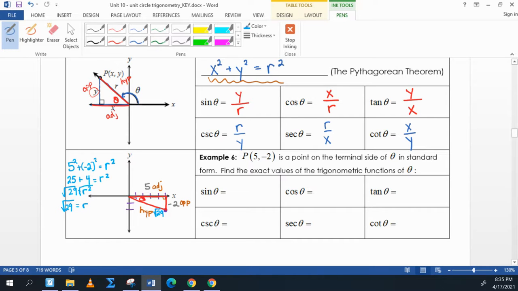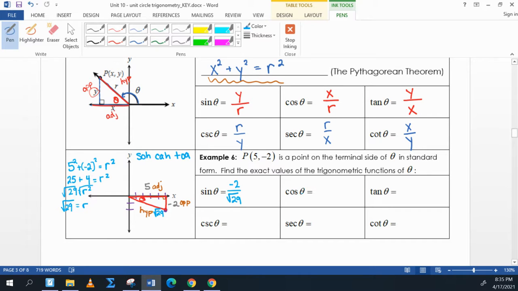All right, now we've got our x and our y and our r. We can either just go plug them in according to what was here, or you could still use your SOHCAHTOA if that's how you like to remember them, because you won't have this on a quiz. So I would suggest knowing that. Remember, your sine is your opposite over hypotenuse. So your opposite is a -2 over the hypotenuse, which is the square root of 29. And oh dear, look at this. We've got a radical in the denominator. So that's a no-no. We're going to change it, but we're going to leave it for right now. So just leave it. We'll come back to that in just a minute.